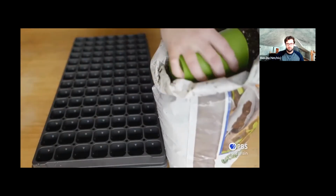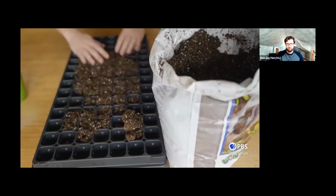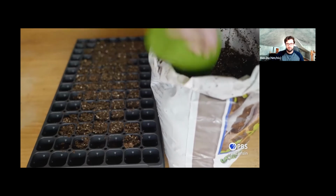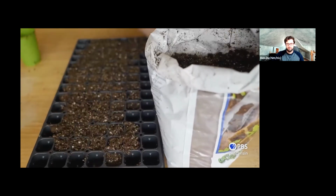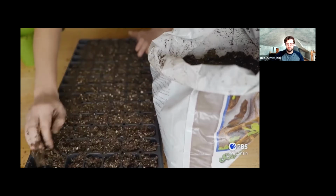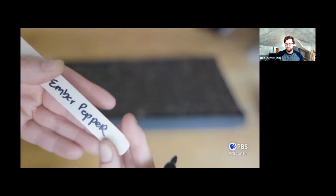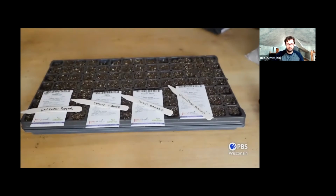Now that our soil is prepared, fill your containers by dumping a cup or two of soil into the tray at a time and smoothing it over until all spaces are filled. Do not push or pack it down. Here's a quick tip. Do this over a large piece of cardboard or some newspaper so that it's easy to recapture excess soil. And make sure to label your trays so that you know what variety is growing where. Popsicle sticks work great for this, and writing your labels before you start planting can be helpful too.